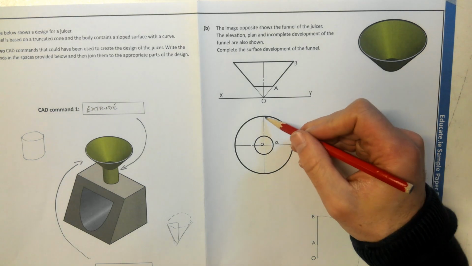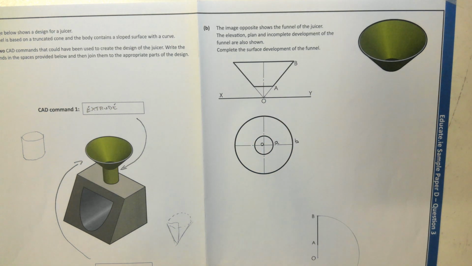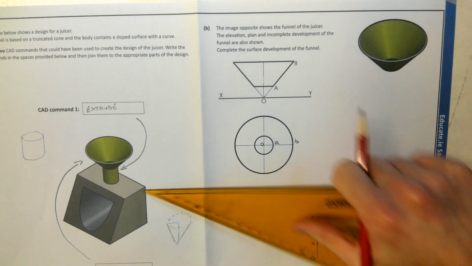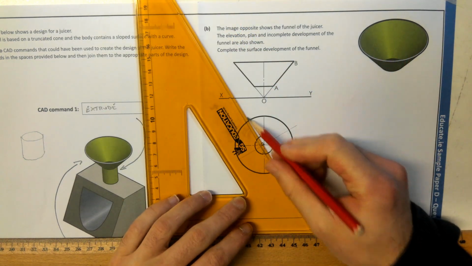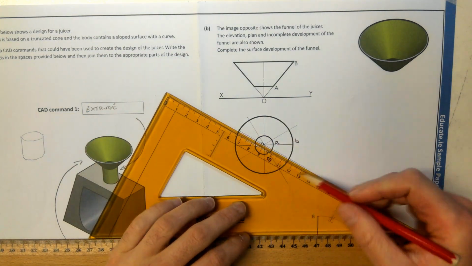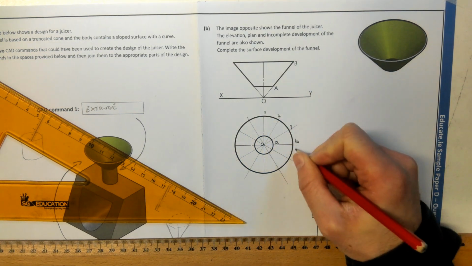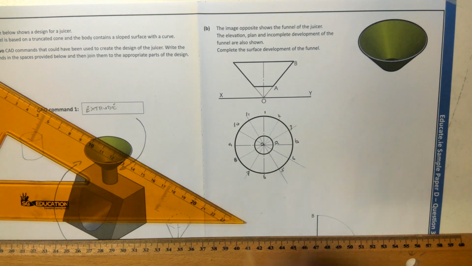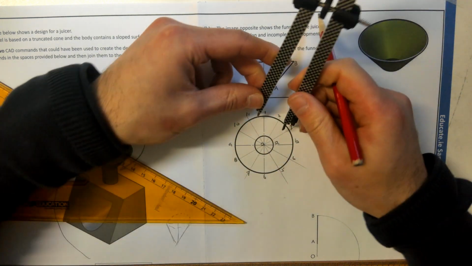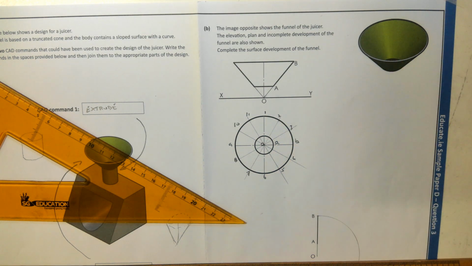After that then, we need to be able to step out our distances from here all the way around here. The only way to measure that is by dividing our circle up into equal parts and then taking those as our individual measurements. So I can use my 30/60 set square here and divide this into 12 equal parts like that there. And I'm going to label it 1, 2, 3, that's already B, 4, 5, 6, 7, 8, 9, 10, 11. This distance on my compass from 1 to 2 is the exact same as 2 to 3, 3 to B, B to 4, etc.